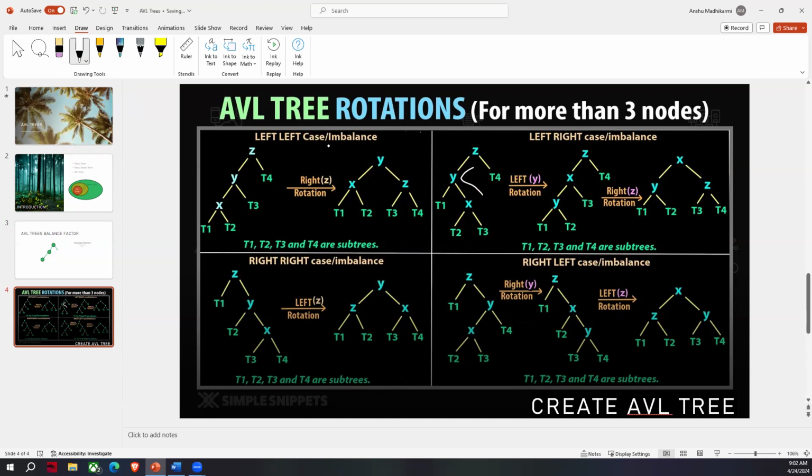That's why it's called the left-right case. Similarly, the right-left case is called that because it's going right and then left. So I think you guys got the point. We start off by doing a left rotation on this side. It's easier to imagine this as a swap rather than a rotation. So this one goes here, and this one goes there.